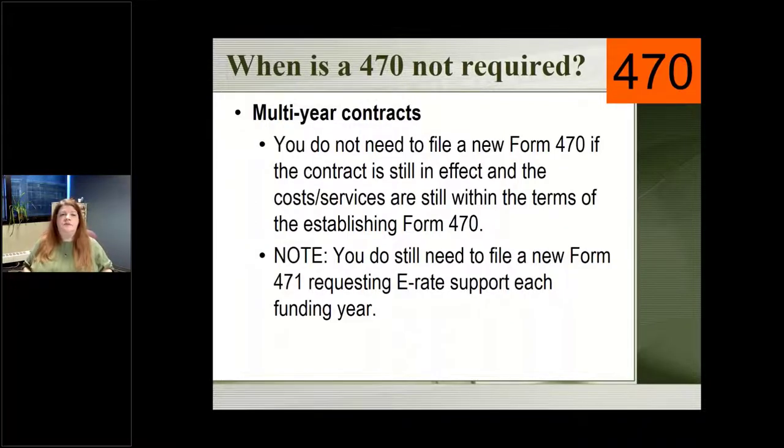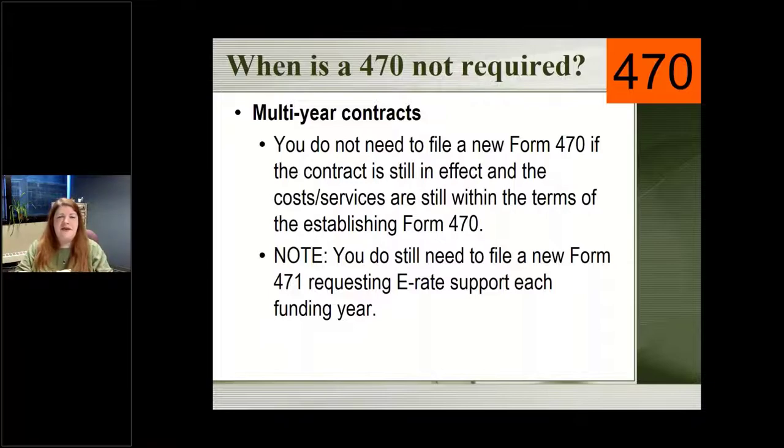If you are in the middle of a multi-year contract, specifically a contract with a beginning and an end date, so it starts on this date and ends here, many times service providers will say, if you lock in and sign a three-year contract or five-year contract with us, we'll give you this really good rate for that entire time. So they lock you in as their customer for that amount of time. If you have that kind of thing, where the contract is going to end and after that you'll have to sign a new contract to start the next cycle, you do not file a 470 every year of that contract, only the first year when you're reaching out to get that service. You don't want to open up bidding again for something you've already contracted with a company for.